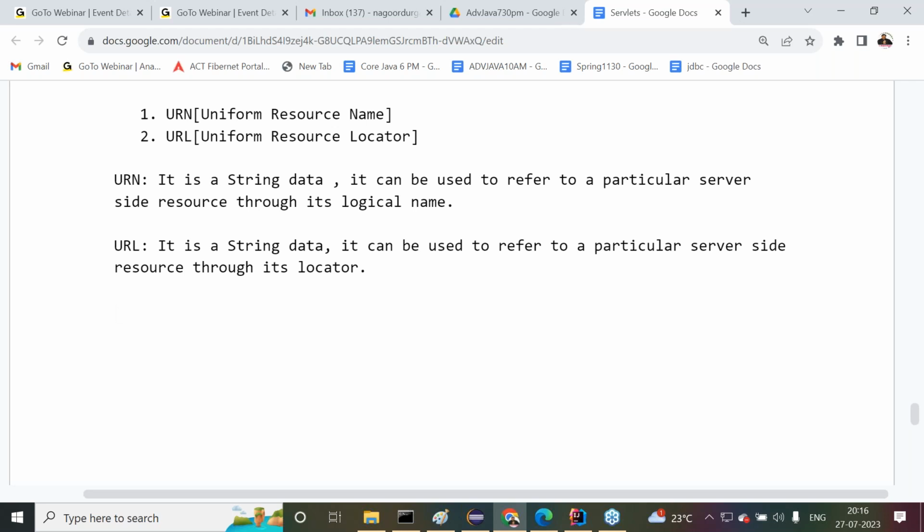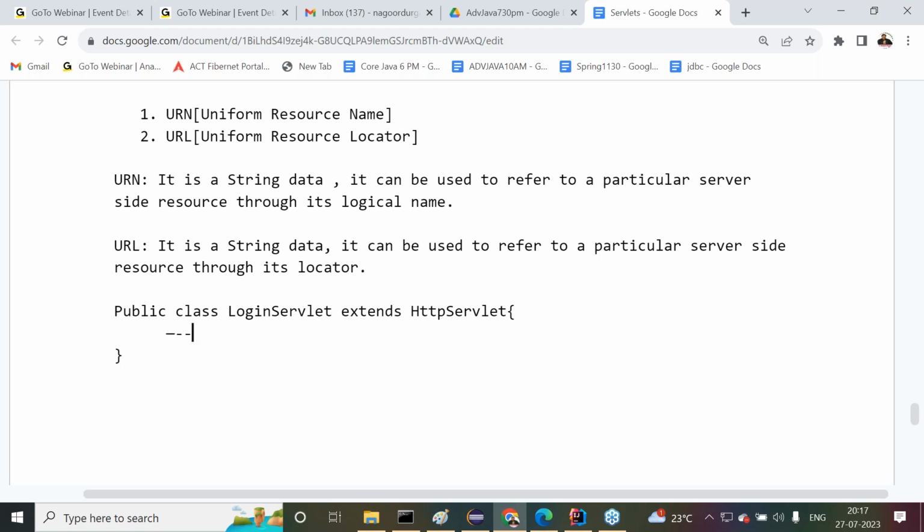For example, if I take a servlet class like this, observe carefully: public class LoginServlet extends HttpServlet.